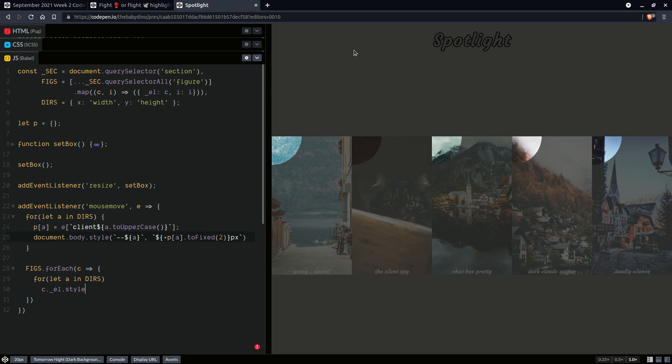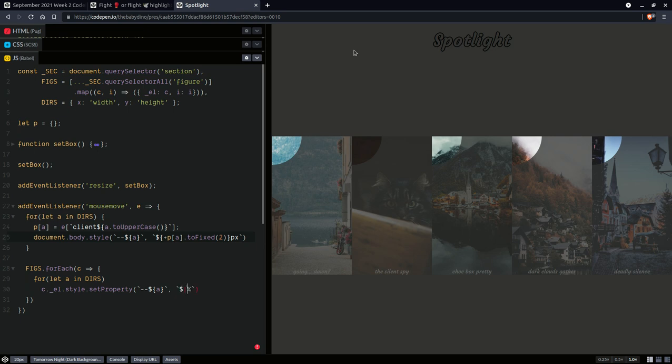So here, set property, okay, and then again, we need to interpolate that, because otherwise it's just going to take it literally. And this is going to be a value in percentages, because as I said, it's going to be relative.